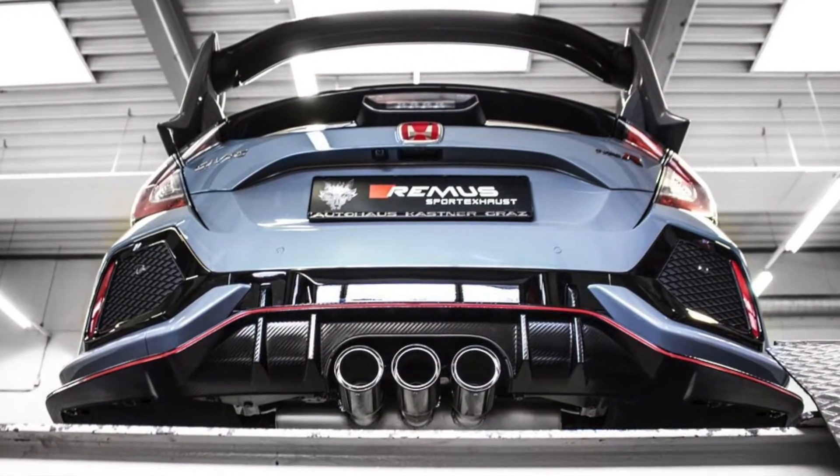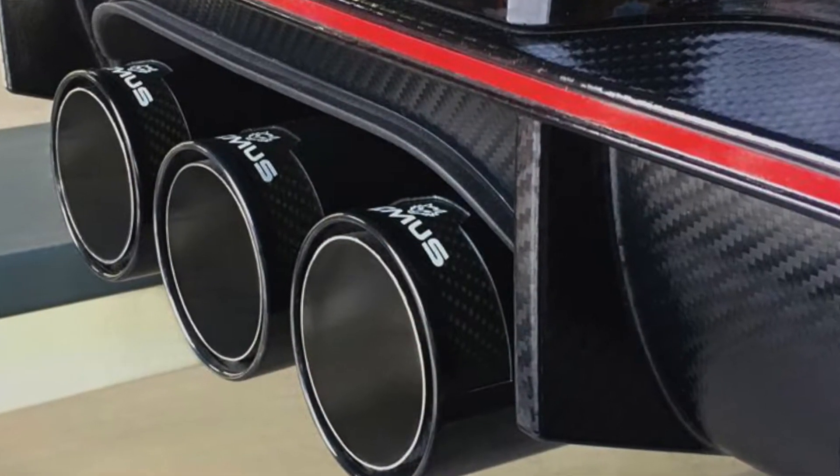Fast forward to March of 2020 and my white Civic Type R — I purchased it with the Remus Sport exhaust that it came with. Now if you know about this exhaust, Remus makes a lot of exhausts for different types of cars, OEM and aftermarket. Remus is a great brand with a lot of good build quality. Let's cut to one clip real quick.